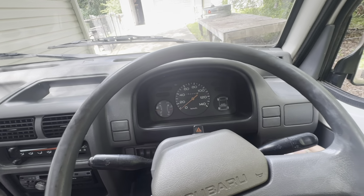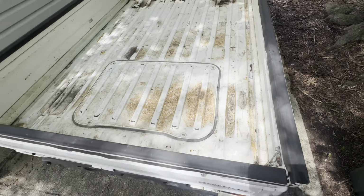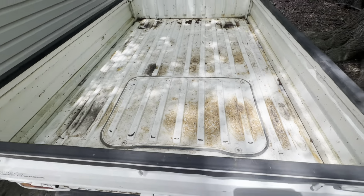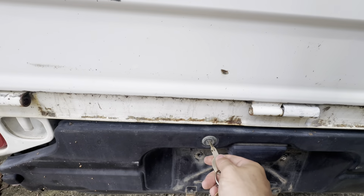So we'll go ahead and shut that thing down and let's come around. Excuse me, parking right next to the trash cans here. But yeah, of course we do have an engine cover right here, which I'll post plenty of pictures of online. I don't have my drill here to open that real quick, but maybe I'll grab that. But anyways, we'll take a look at the engine bay here from the back.